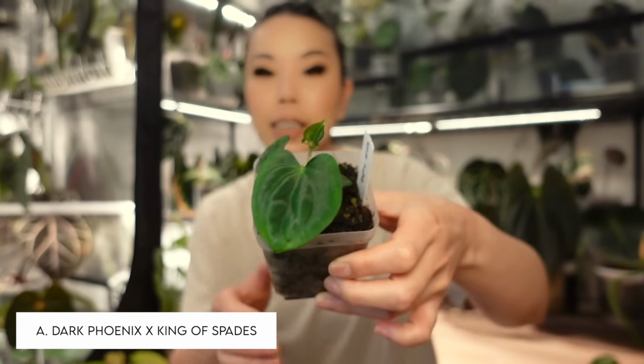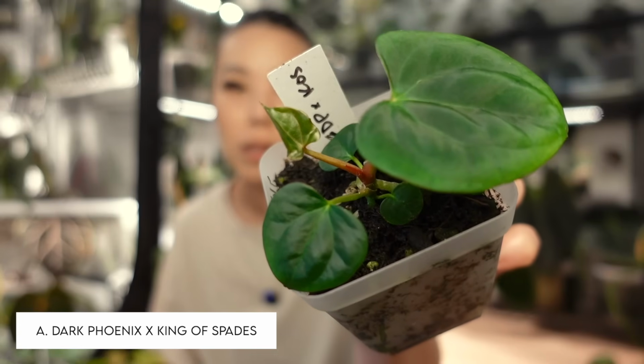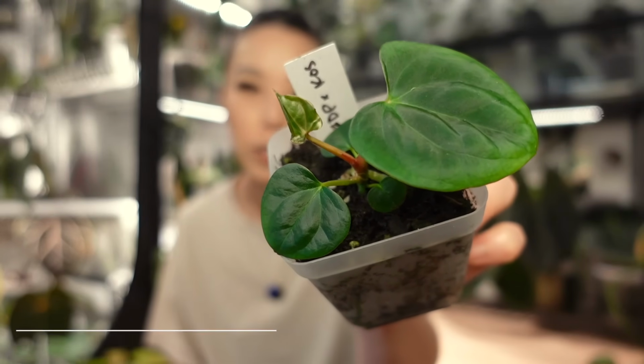I thought it could be like a very fat Dark Phoenix, or it could be a very minimal King of Spades. And the seedlings are still small, but I can say that there's some that exhibit both of those sides. So the ones that look more like Dark Phoenix so far, here's one. It looks like a fat little Dark Phoenix. Like, you know how Dark Phoenix has that very pillowy, puffy texture? It has pushed out a little leaf, so I will be watching to see if it looks very Dark Phoenixy.